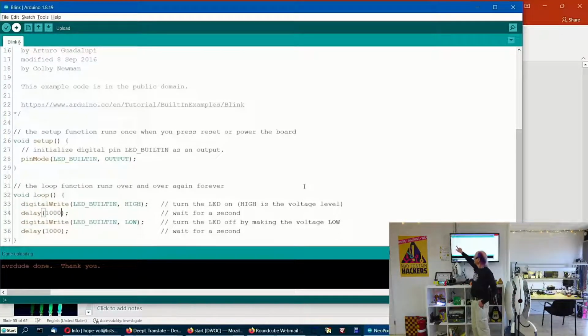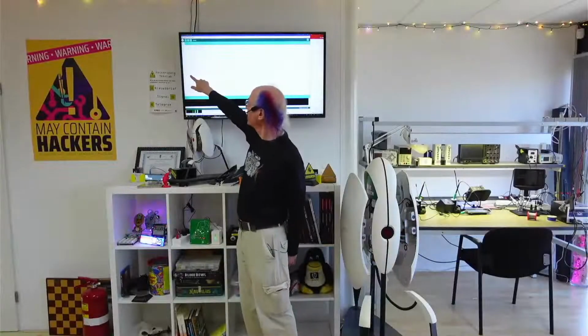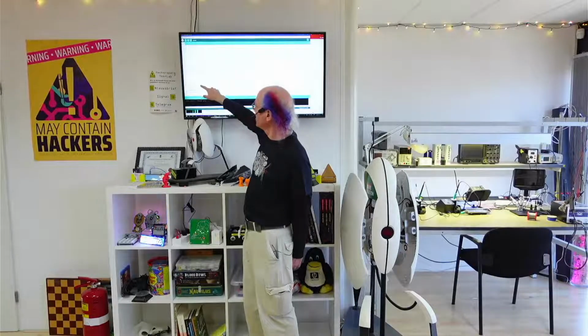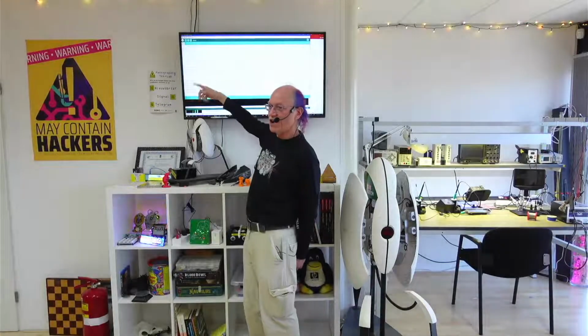This here tells the Arduino, the microcontroller, do whatever's in here once. That's setup. And then in here, loop. A loop is something that goes over and over and over. So in loop, it just does what's here over and over and over again. So when you first turn power on, it sets up the Arduino. In this case, there's only one line of code. And it does this once, and then it comes down here and does these 4 lines of code over and over and over.